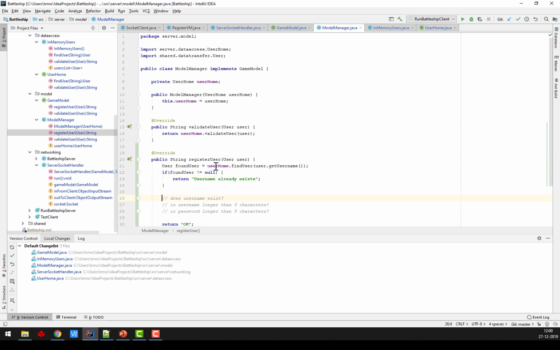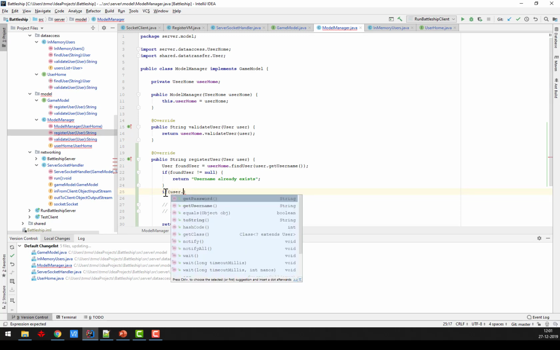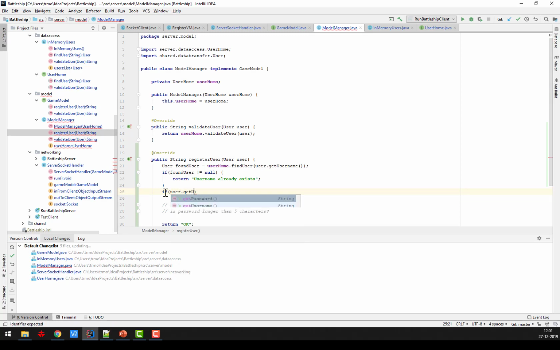Okay, so that was this one here. Then we check if the username is longer than 3 characters. If user get username length is less than or equal to 3 characters, return username must be longer than 3 characters.